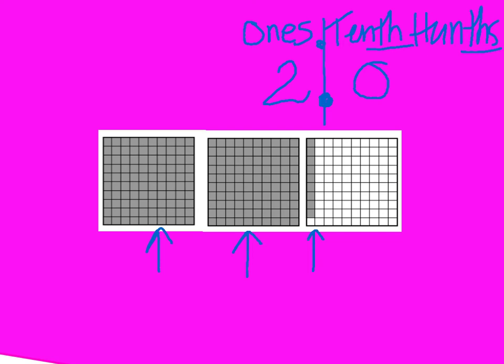And how many hundredths? Well, we see that we have 9 here. So your answer should have been 2 and 9 hundredths. Not 2 and 9 tenths. 2 and 9 tenths would have all this stuff over here all colored in, and you don't have that colored in. So 2, decimal point, 0, 9.